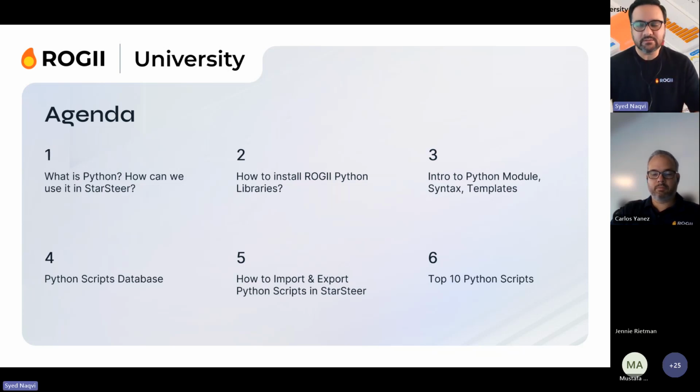Python scripts database, I'll show you how to access it and how to download scripts from there. I will briefly show you how to import and export Python scripts in StarSteer. Last but not the least, I'm going to demonstrate the top 10 most in-demand Python scripts. Let's get started.